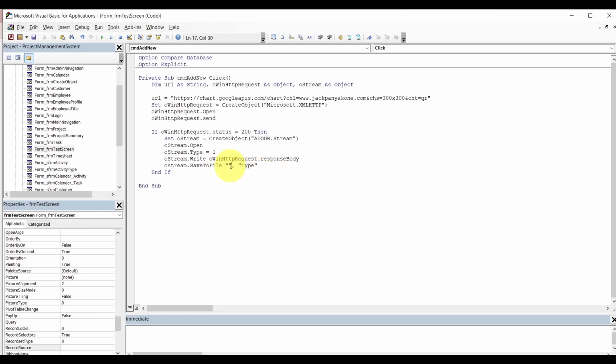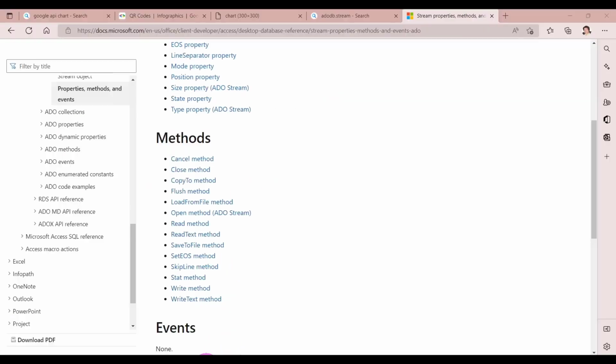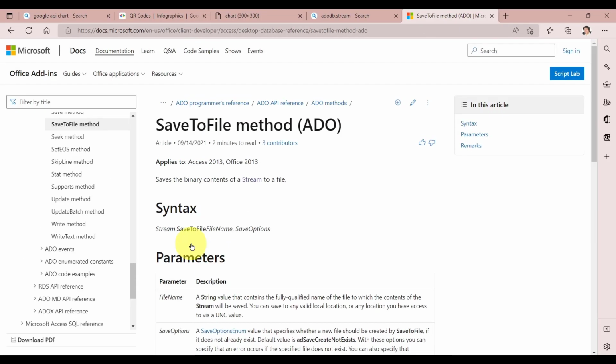Here you can save to wherever you want to save to. Now the type 1 is not override and 2 is override. So we always want to override. Always want to override. Let me see the save type. Let's go read the save to file method and find out.